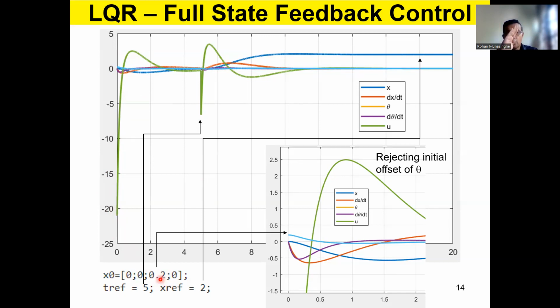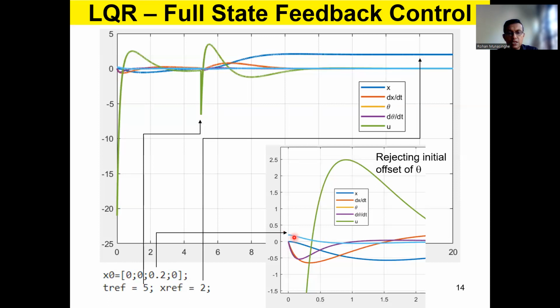In order to recover from that and establish the 0 position, it provides this huge negative torque, and then it stabilizes to 0. So now the initial error has been eliminated. Now it is stabilized. And then at 2 seconds, we change the reference to 2 meters. So then again, it goes like that.